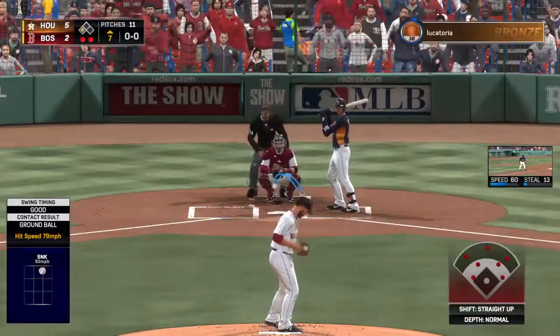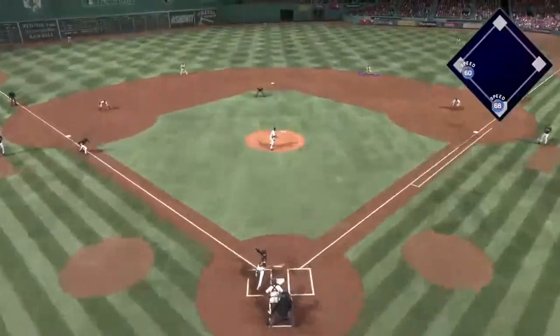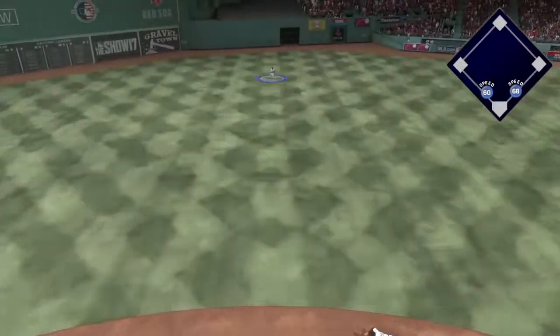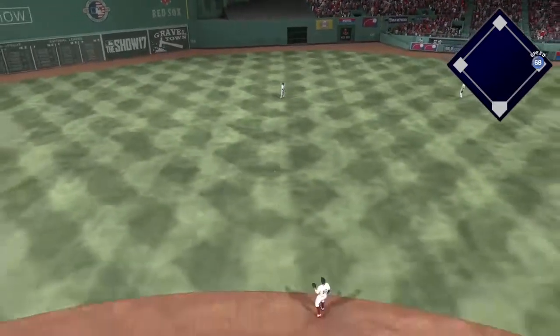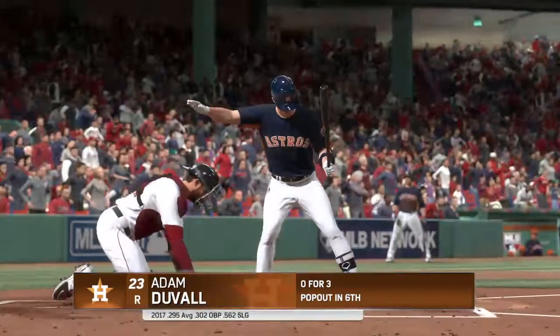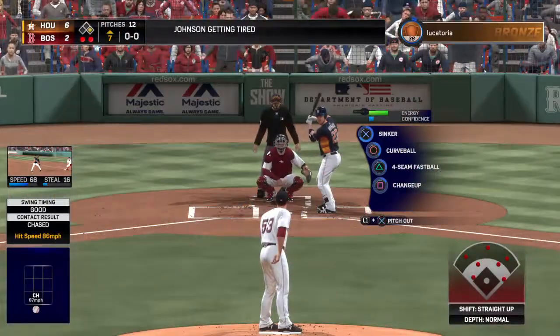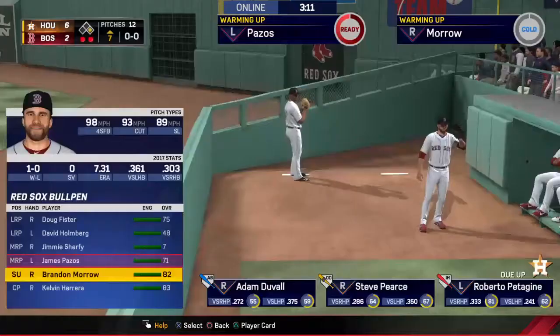Ready once again, Manny Machado. No hits in 3 tries so far. He's struck out once. Ground ball up the middle, and it's going to get through into center field for a base hit. They'll cash in here as the run is in to score from third. Stepping in and ready for another shot, Adam Duvall. 0 for 3 with an RBI in this one.